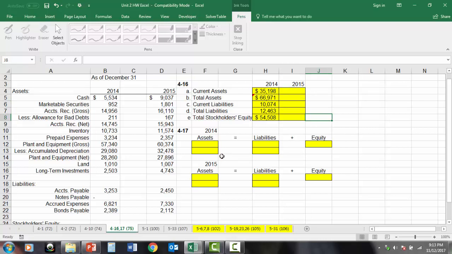It says show whether the basic accounting equation is satisfied in problem 416. Assets for 2014. Total assets, right up here. Total liabilities were right here. And total equity was right here. Of course, it's going to be the same. So let's just prove this really quick. The total of this side of the equation, liabilities plus equity. Just grab those cell references, and I'll copy this one down. I'm trying to copy a formula, I need to just paste a value. There we go. So 66,971, 66,971.